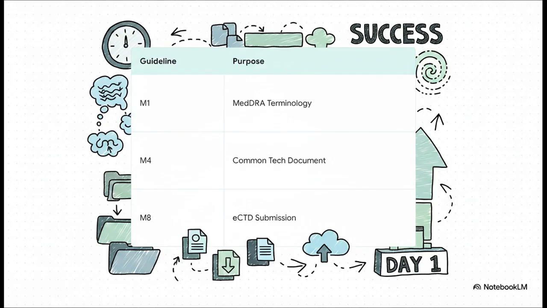I need to stress this to you right now. Early adoption of M4 and M8 formatting is absolutely non-negotiable. If you try to compile your data into these formats at the very end of your project, you are going to face massive delays. Your regulatory submission success completely depends on building the manual correctly from day one.